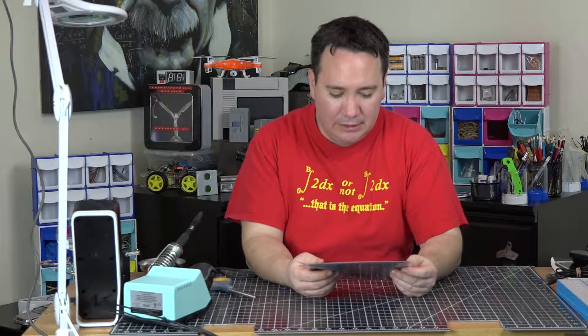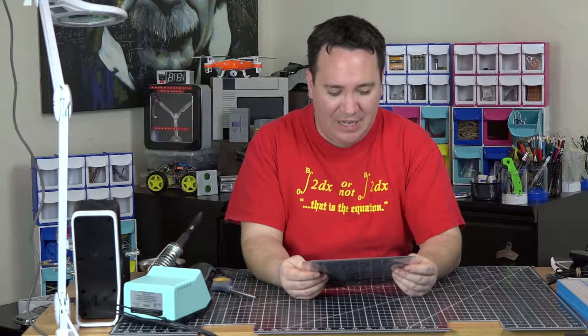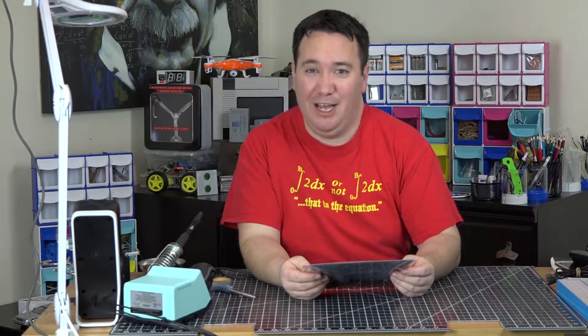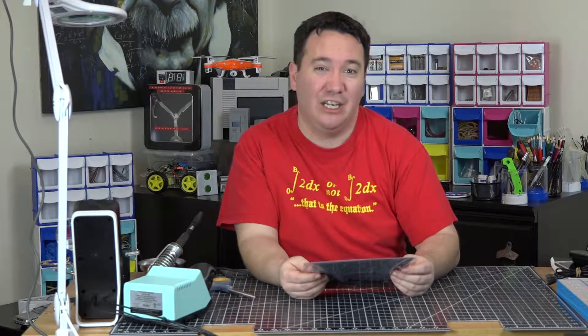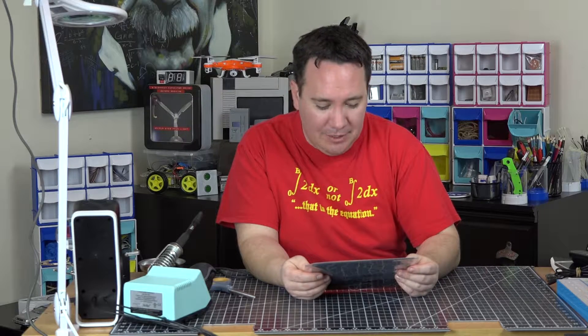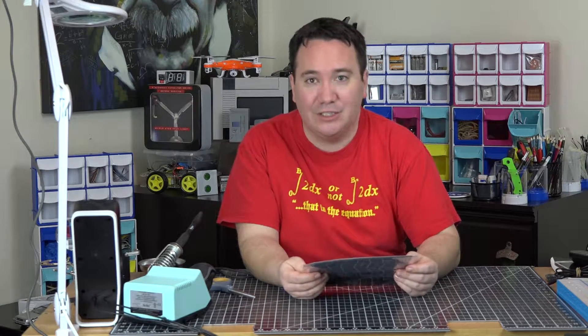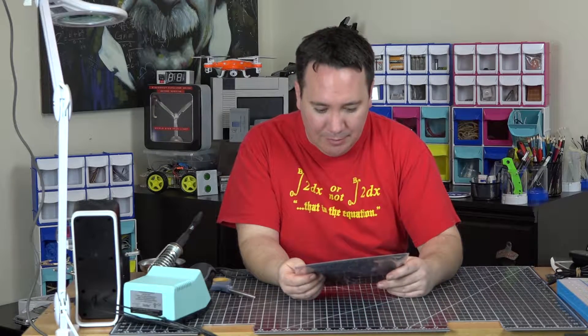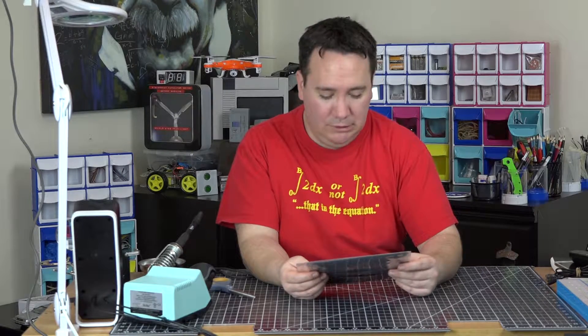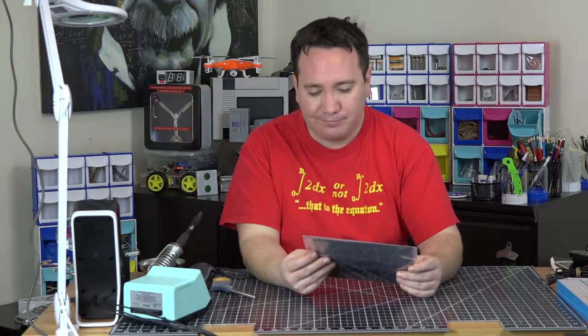I bought these so I don't have to use any tools. It says avoid using solvents such as acetone to clean it, and do not exceed 125 degrees Celsius print bed temperature. I have a cheap 3D printer — paid $200 including shipping and a kilogram of filament — so I have a real cheap one. I can't get it above about 80 degrees Celsius. It also says take steps to prevent crashing the hot nozzle into the build tack sheet. If your 3D printer has an auto-leveling mechanism, run it when the nozzle is cool. I do not have that.